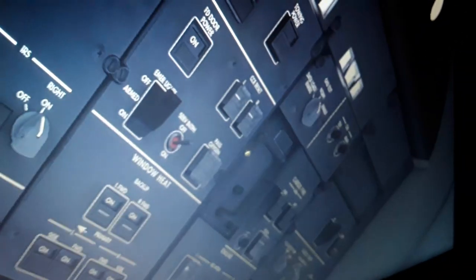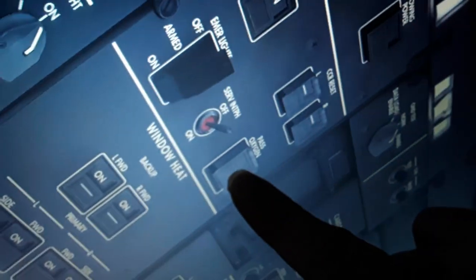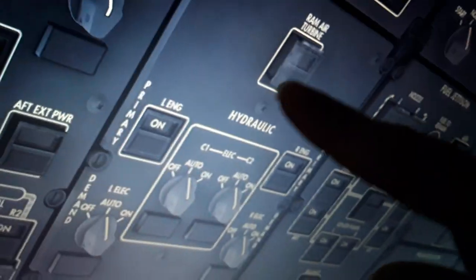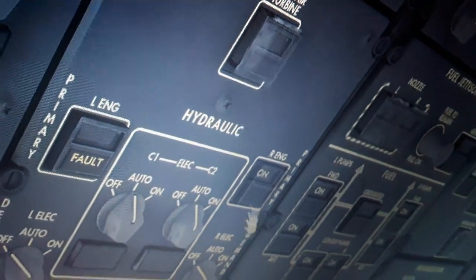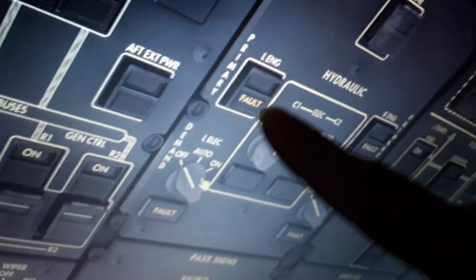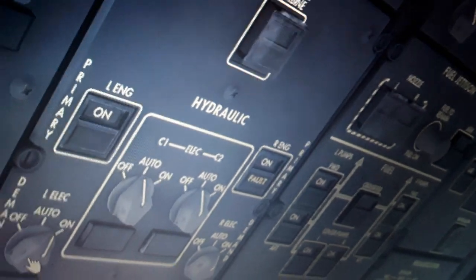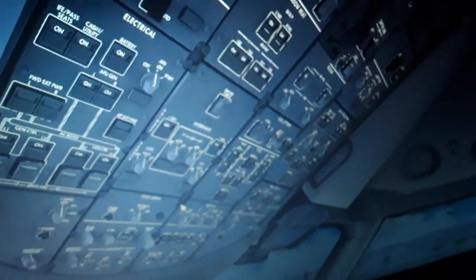Air data computer, flight control surfaces over here. Tow power, flight deck door, passenger oxygen over here. Window heat, ram air turbine, and primary demand, hydraulic engine driven. You can see we turn off, it displays the fault, so we need to reset back to the on, then to the auto position. We have the electric also. So this is also, you can see the lighting and the windshield wipers of the aircraft.